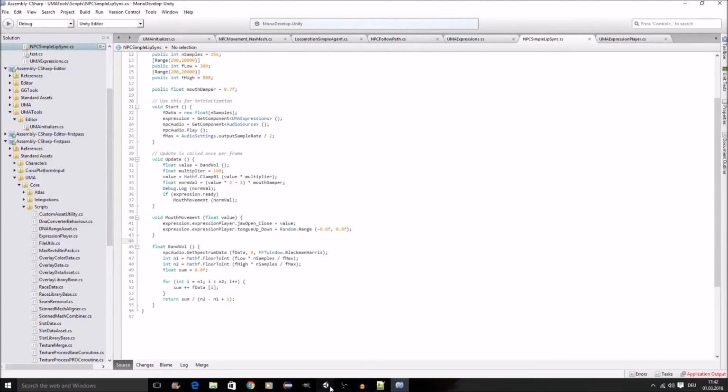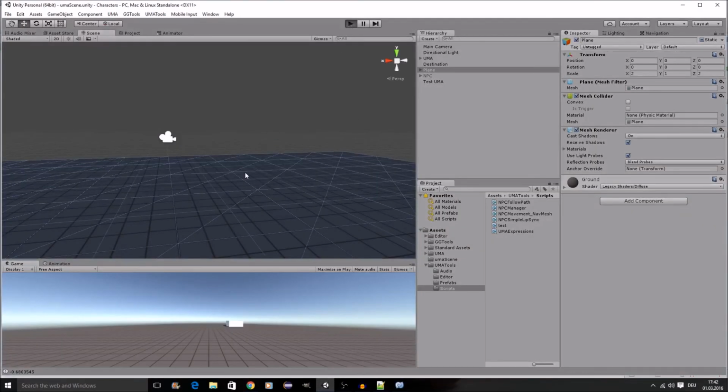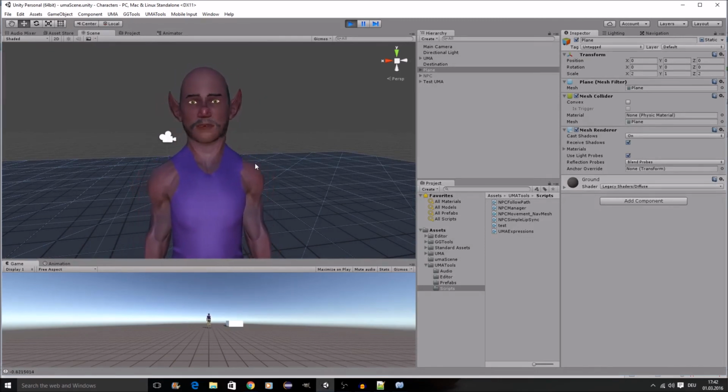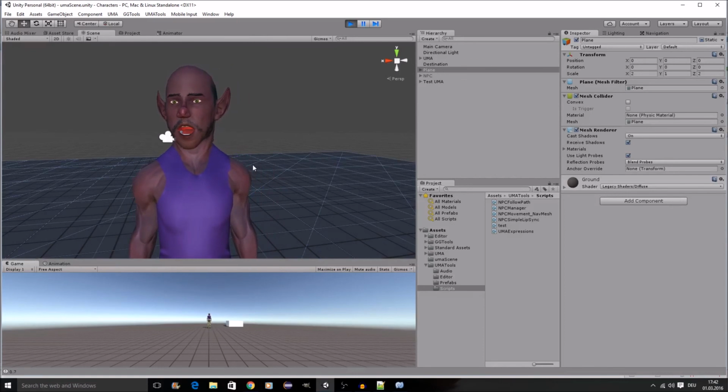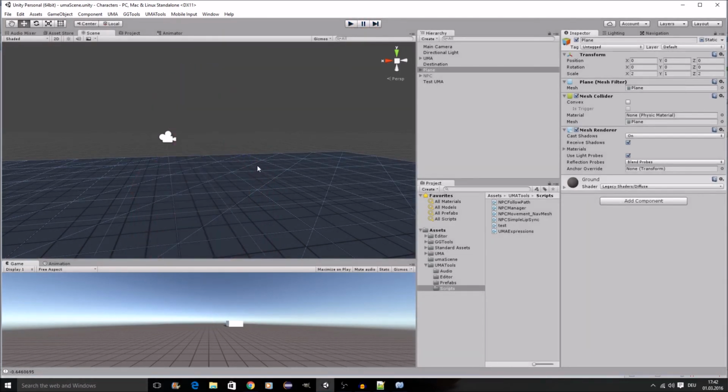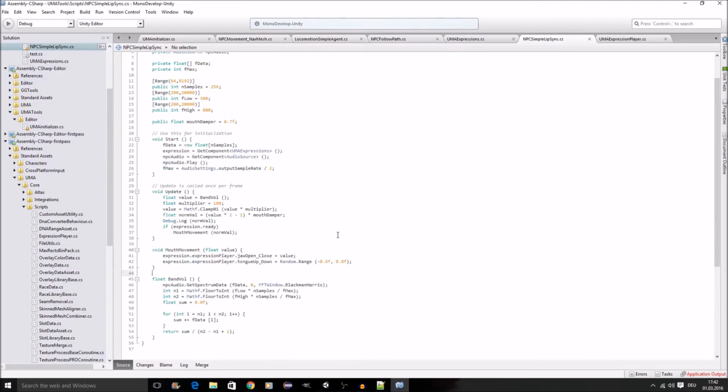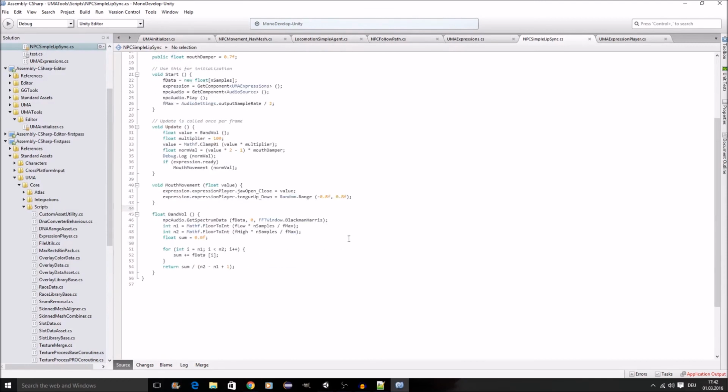I think one thing that's obvious is that the mouth is going from open to close way too often, way too fast. So we will just have to think of a way to smooth that out a bit. And then, yeah, as I said, it still is far from perfect, but it's something you can work with for now until you find something better.